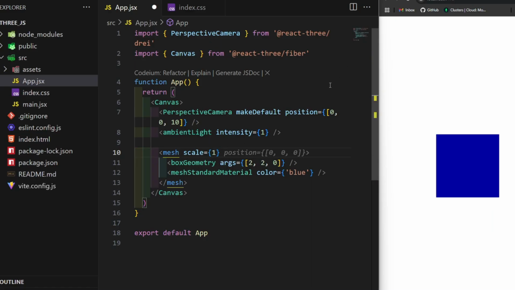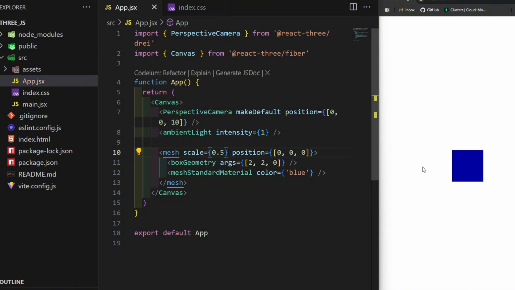And then we can also change the positioning. So currently it's going to be at 0, 0, 0, but let's actually set this to 0.5 so that we have more room for the positioning. But if we set this to 1, we can see that it goes to the right. -1 would go to the left. Same goes with the height. So 1 is going to go up, -1 is going to go down, and then this is going to be the Z.